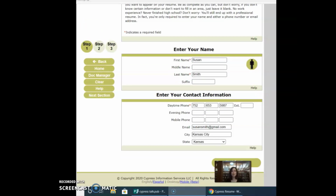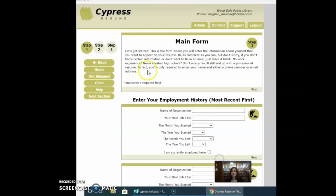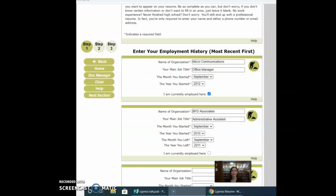Definitely will need an email address in there. I would recommend having a professional email address with your first and last name, and using a Gmail account would be the best. And then fill in as much as you can, and then you can move on to the next section. Next page is going to showcase your employment history, so you have to fill out everything about your previous job positions.